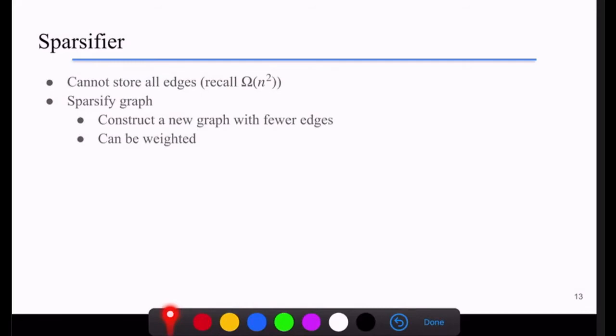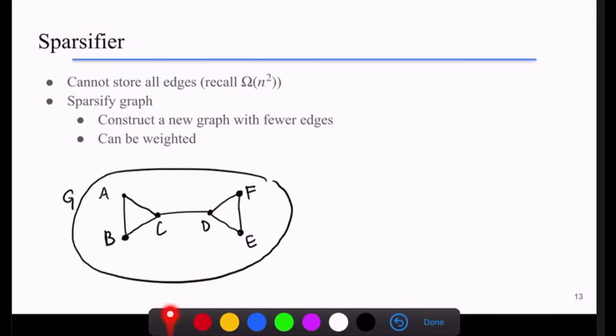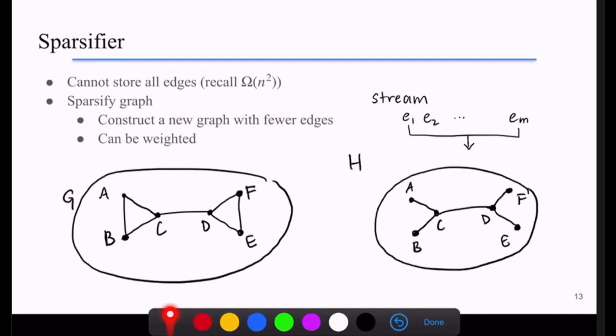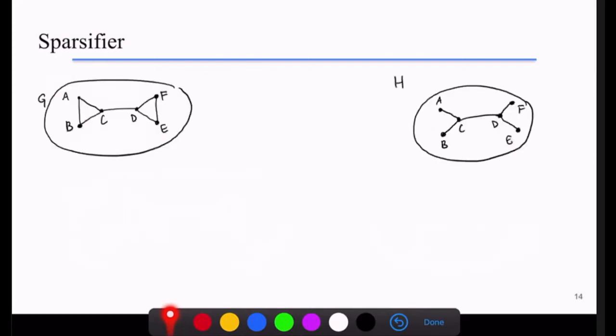So for example, if we start with this input graph G and we get the edges through a stream, we might end up with some sparsified graph H. And H has a lot of similar structure to G, except it is missing a few edges. That's kind of what we're saying, because we cannot store all of the edges in the graph. But the thing is, we want some useful guarantees about the properties of H, right? We want H to preserve a lot of the information that was in G. And specifically in our case, we want to preserve important information about the cut sizes in H, because we're trying to find the minimum cut.